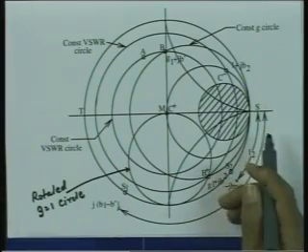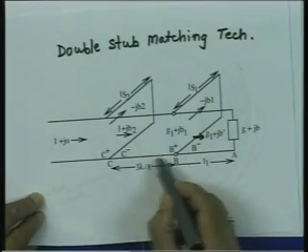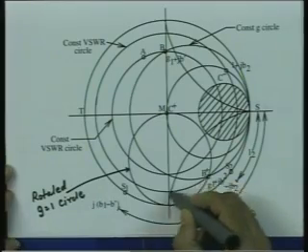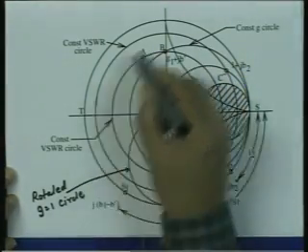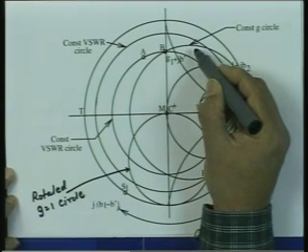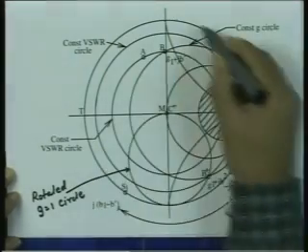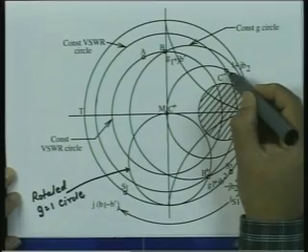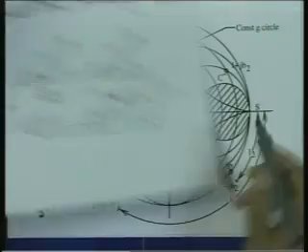Beyond this point then I am moving on the transmission line. So I must move on a constant VSWR circle. So I draw a constant VSWR circle passing through this B plus point, and I move on this by 3 lambda by 8 or 270 degrees towards the generator, that means in the clockwise direction. Obviously this point will fall on the G equal to 1 circle, which is this point. That point is the 1 plus JB2 point, which is this location.